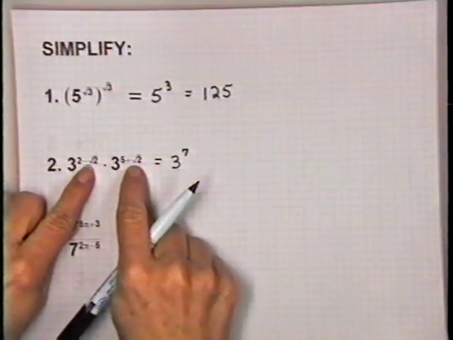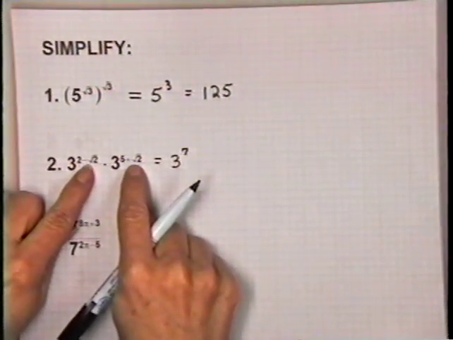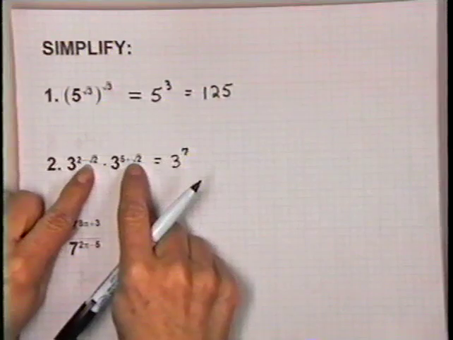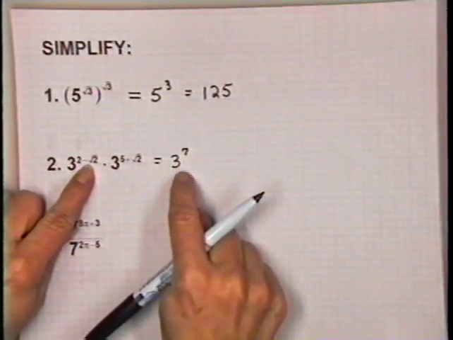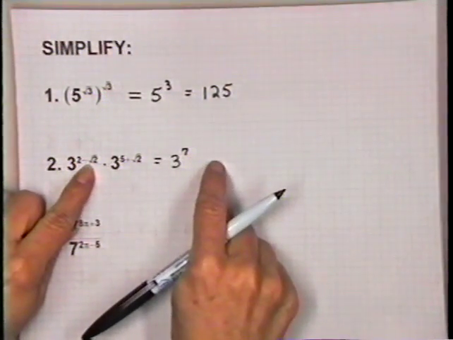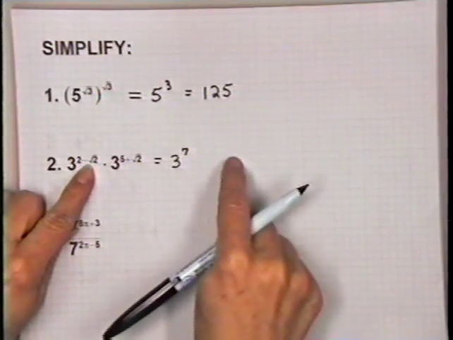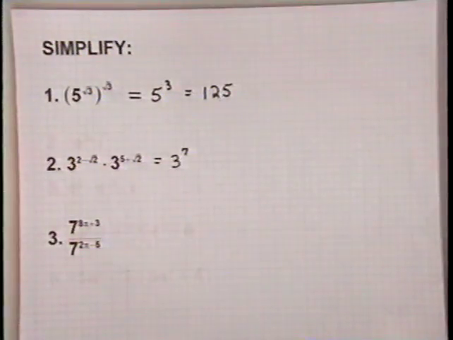And then notice when I add the square roots of 2, I have a negative square root 2 and a plus square root 2, so those are going to add to 0 and cancel out. So I'm simply going to get 3 to the 7th power. Now I'm not going to take time to multiply 3 to the 7th power out. So if you're curious, you can do that. I'm just going to leave it at this point right here.